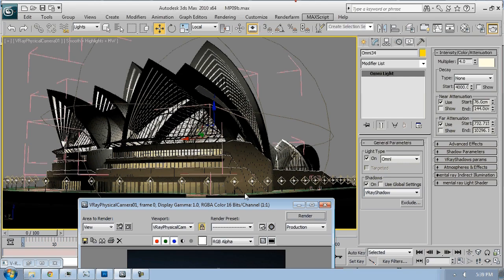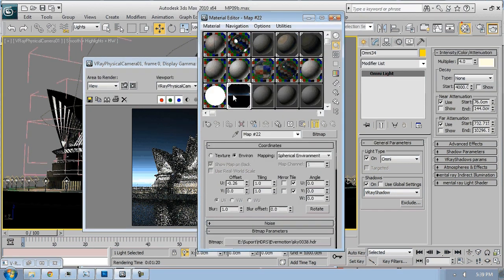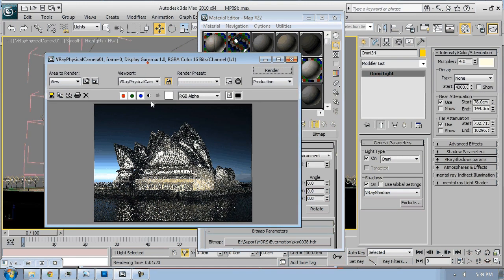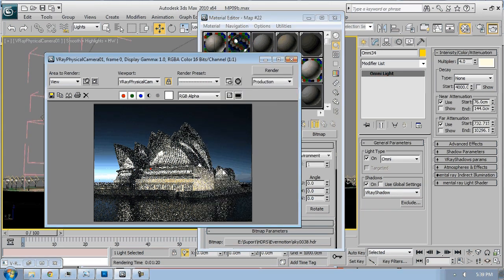Now the problem is that I have to really test again and again and again all those settings and make sure that everything looks correct. I'll give a little blur to the HDR. Now this won't really be visible, but it will function a little blurry, meaning that the photons that will be emitted from the HDR source will be less calculated, and this will speed things up a little bit.